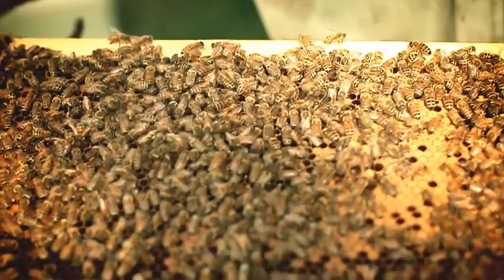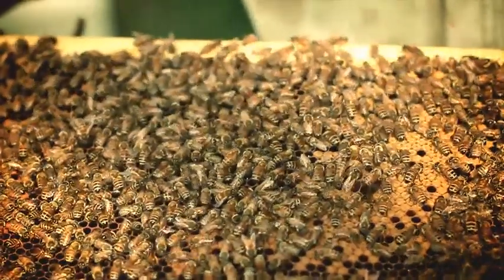When I was young and saw the hives that my uncle had, I thought it was pretty easy. You put the bees in the box, let them make the honey and get the honey out. Couldn't be any easier than that, right? There's actually a fair amount of work involved in beekeeping.